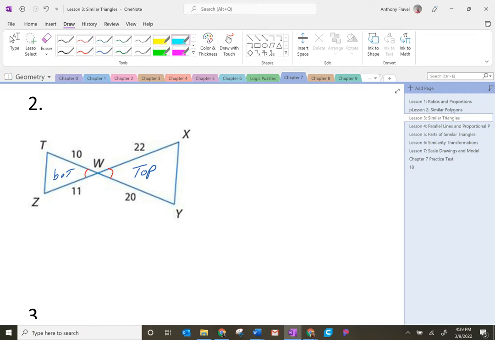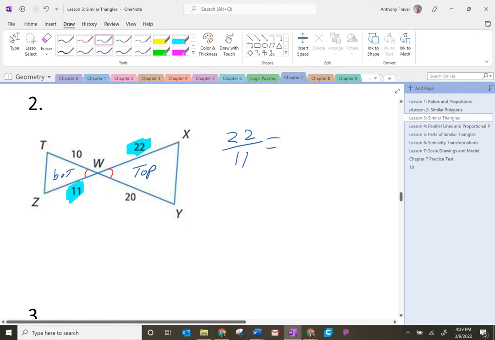So as I look at them, I'm going to look at my numbers here, and I'm going to try to figure out which number is going to be the biggest number for both of them. As I look at it, 22 is the biggest between 20 and 22. And then for the other triangle, the other biggest side will be 11. So using those numbers, I'm going to set it up. Again, 22 was on the one that said top, so I'm going to use top. 11 was from the triangle that said bottom, so I'm going to set it up that way, 22 over 11. I'm going to do the division, 22 divided by 11. That gives me 2. All right, so far so good.